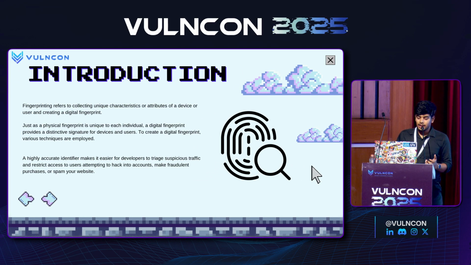Now, what exactly is a fingerprint? Fingerprinting refers to collecting unique characteristics of your devices, your hardware, your browser, and creating a digital fingerprint that is unique to you, your devices, and your network. Just like your physical fingerprints are unique to you, these digital fingerprints are unique to you and your devices as well. And that's what we are going to use, showcasing the different techniques that we and different websites use to track and analyze you.